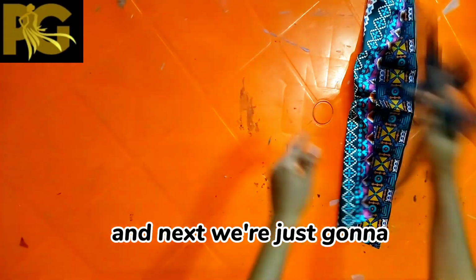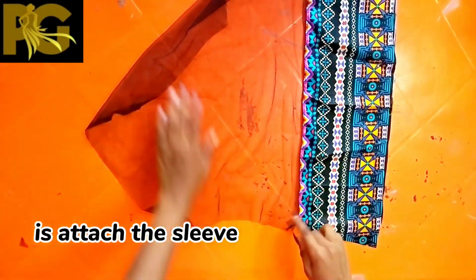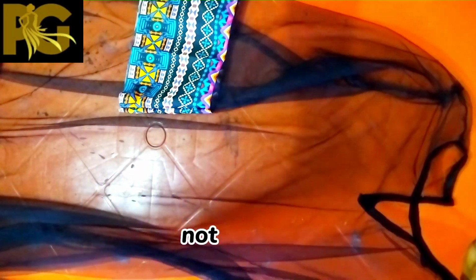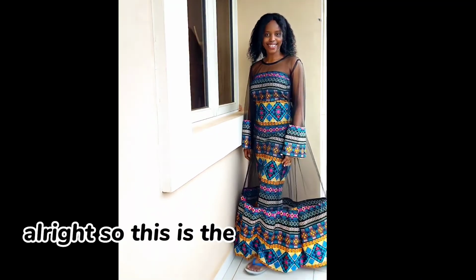The next thing we're just going to do is to attach this sleeve to the body of the dress. I'm so sorry, this part is blurry. My phone was really acting up the period I was filming this video. But I said, I must show my people this work. Nothing can stop me. All right, so this is the finished look of the dress.